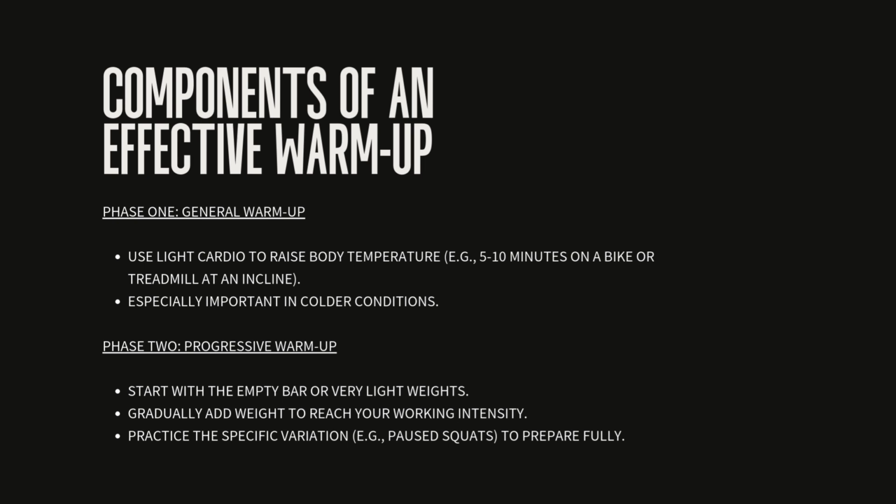So, any variation that's prescribed, you want to be doing that. So if there's pauses, you want to pause on your warm ups. If it's like a pin squat or a pin bench, you want to be using pins on your warm ups. Any other thing like that, we want to make sure that we're also doing it on our warm ups so that we are prepared for it.